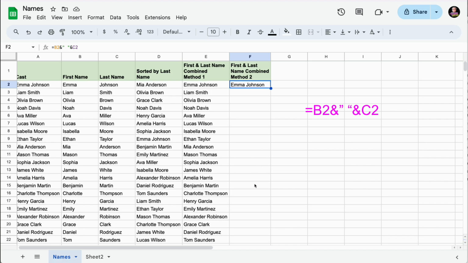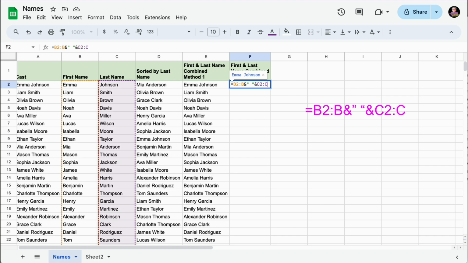Instead of dragging this formula down, one of the things we can do is we can turn it into an array formula, which will mean that anything we add to our original list will just get added to the bottom of this list without having to drag a formula down. And to do that, the first thing we do is, instead of it just applying to the cell B2, it's going to apply to B2 to B, so anything that is in column B, and C2 to C, anything in column C. Now I have to tell Google Sheets that we want it to be an array formula.